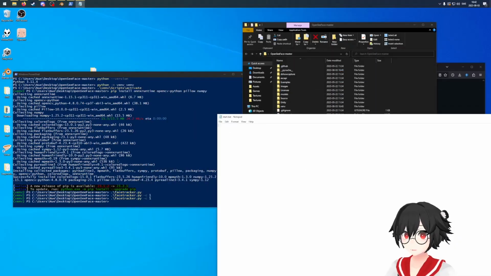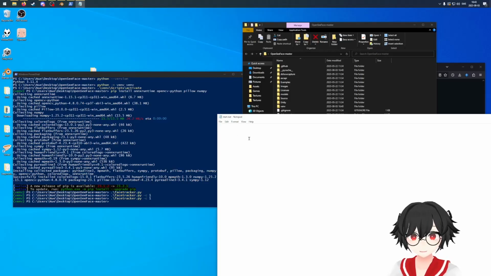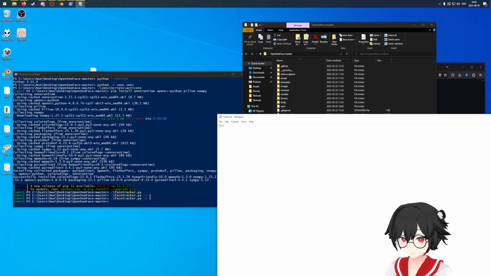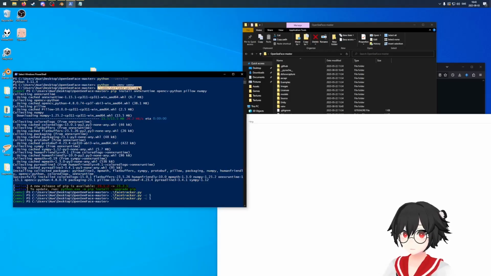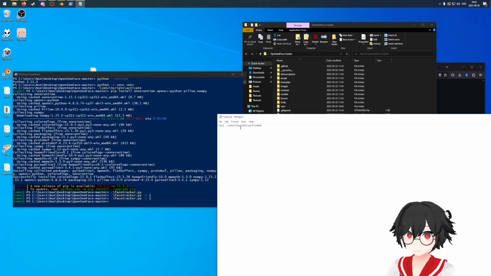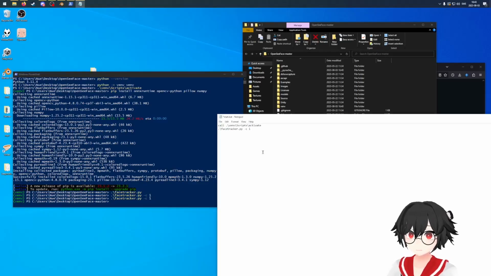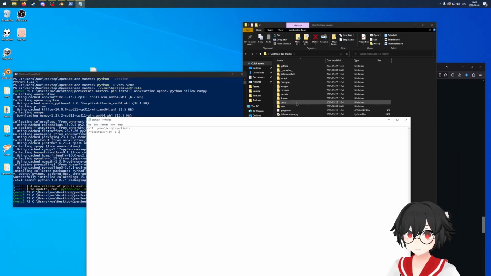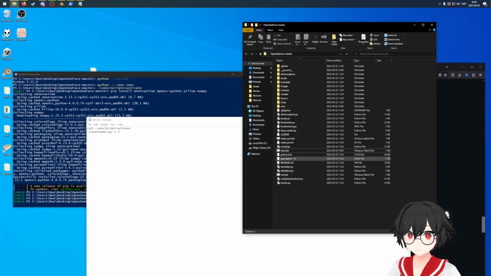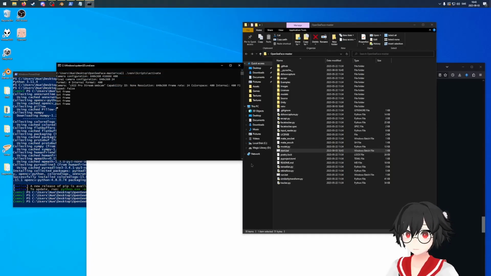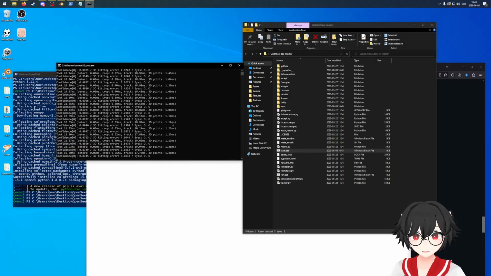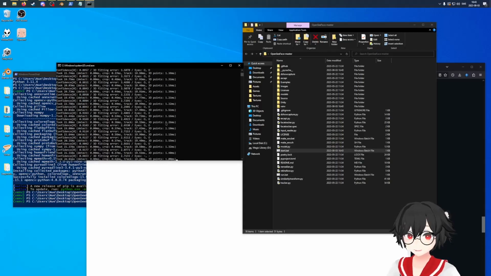So now we're gonna do the same steps we did here. First we want to activate our virtual environment. So we do call, and then we can actually copy paste this one, mark, right click, Ctrl+V, and then we do the face tracker as well, copy paste, now save this. So now if we go in here and press start, it will start.